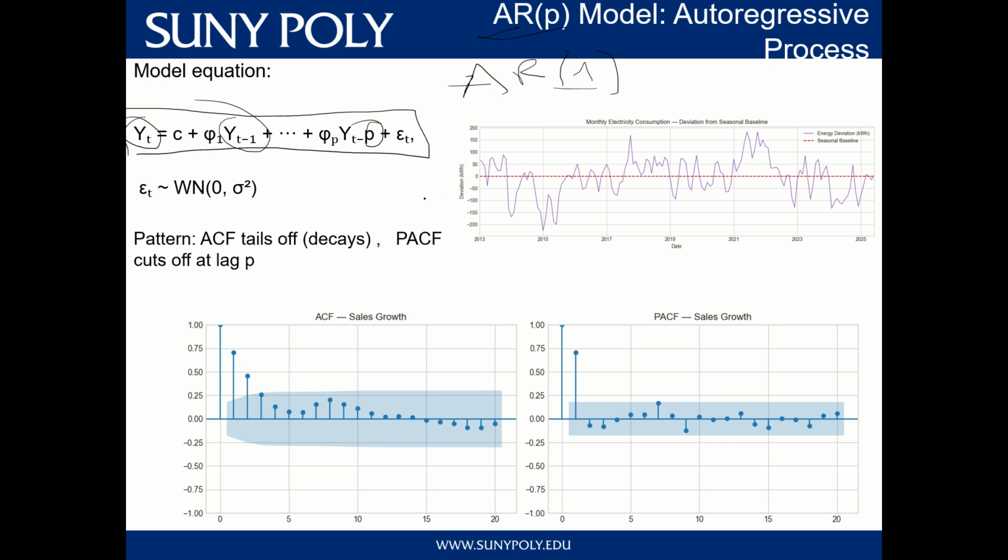Now, the challenging part when we use an autoregressive model or the next model, the moving average, is that just by looking at the original time series, it's difficult to identify which one you should use. It's not that simple. For example, in this problem, we have our time series. It looks stationary, right? Maybe there are some regions where it goes below a level and then goes above, but in general, it remains at a constant level.